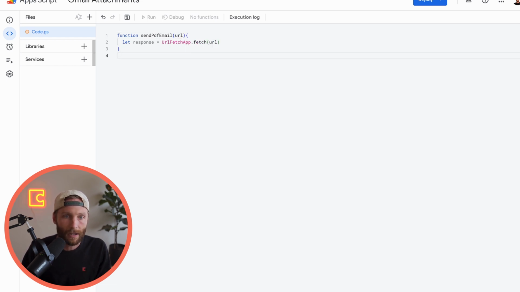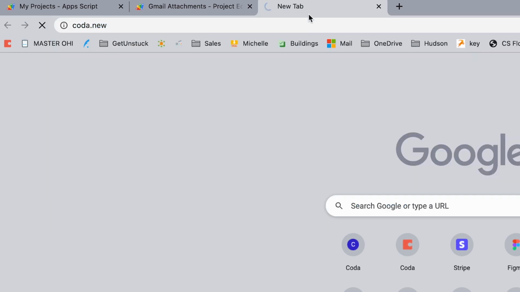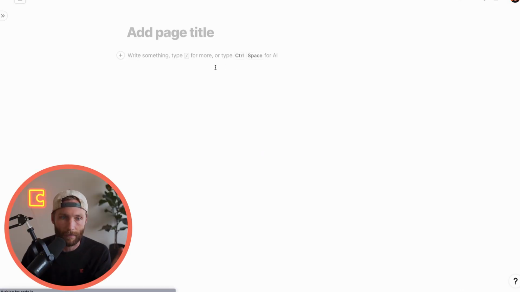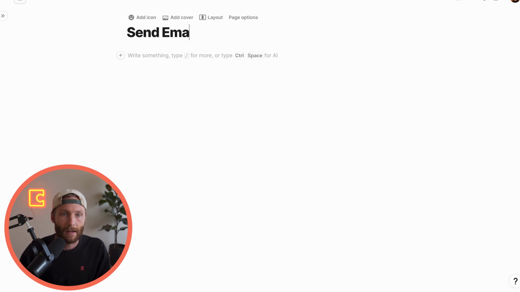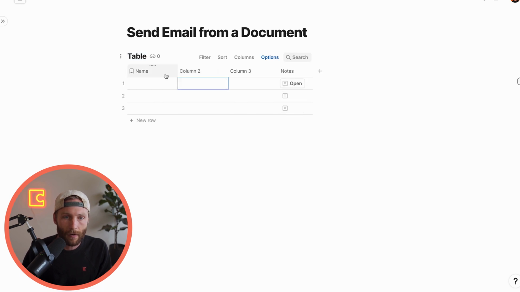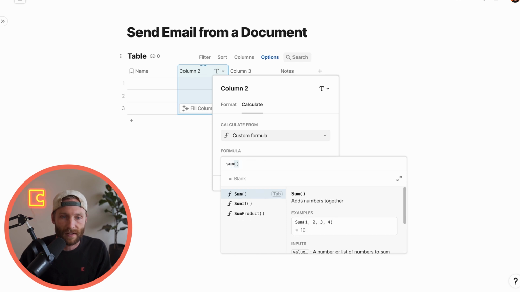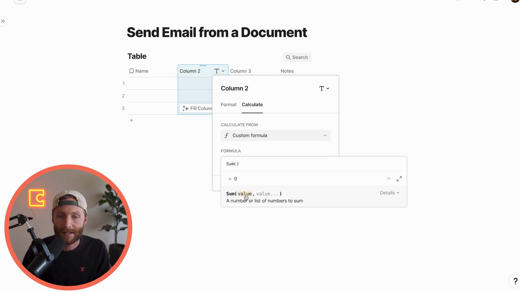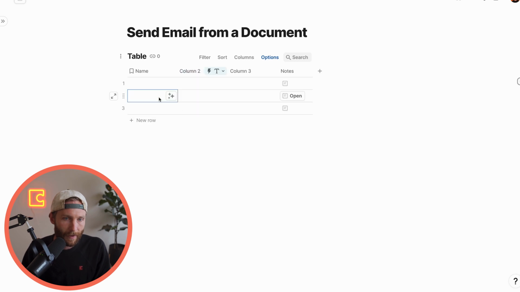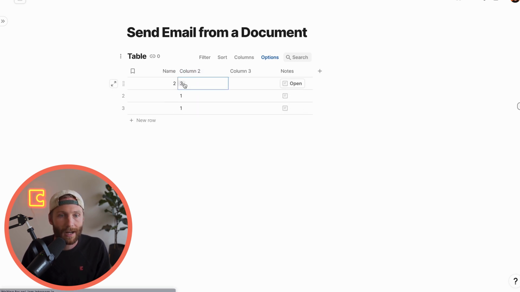Okay. So let's go here now and start our Coda doc. I think this will start making more sense once we look at it from Coda first. So let's go send email from a document. Okay. And let's get a table in. So functions are very similar, right? So let's say we go to the function Sum. If we take the function Sum, notice that it's taking arguments and you're saying, hey, do something with the information that I give you, right? So Sum, what do we want to put into Sum? We want to put in 2 and 1, right? And so if it's 2 and 1, it's going to output 3.